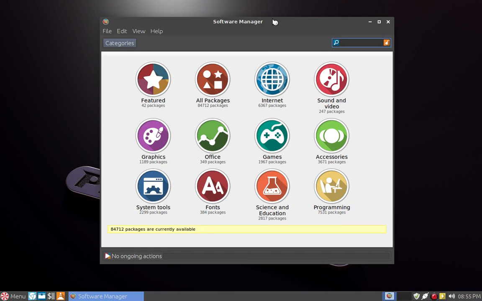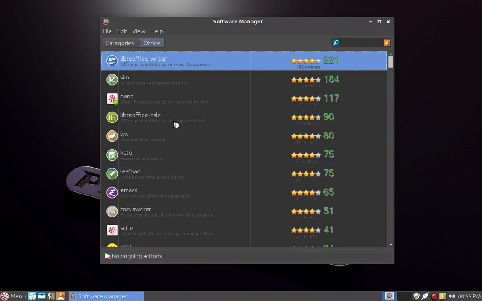It's not the most pretty out there, but it does serve its purpose very well. And I certainly do think it's a very useful software center. Here we go, for example, LibreOffice Writer if you want to download that. You can view reviews for it.